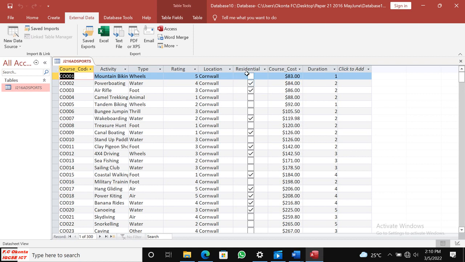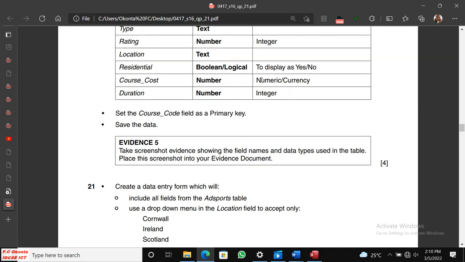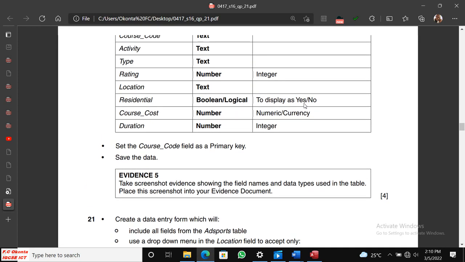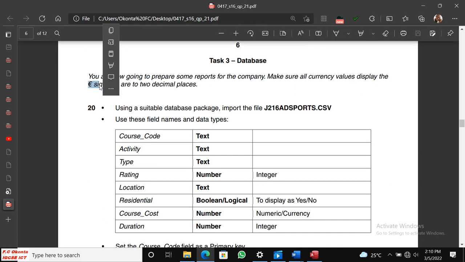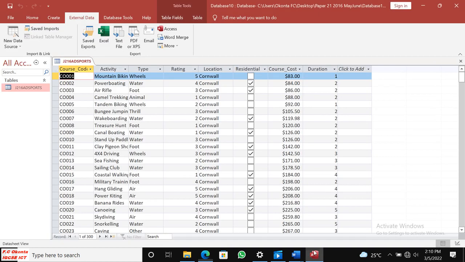Now you can see that residential is actually displaying as a checkbox. This is not what they said. They said it should display as yes or no, so we are going to correct that. And remember, they said all currency values should display the euro sign in 2 decimal places, so we have to change that.